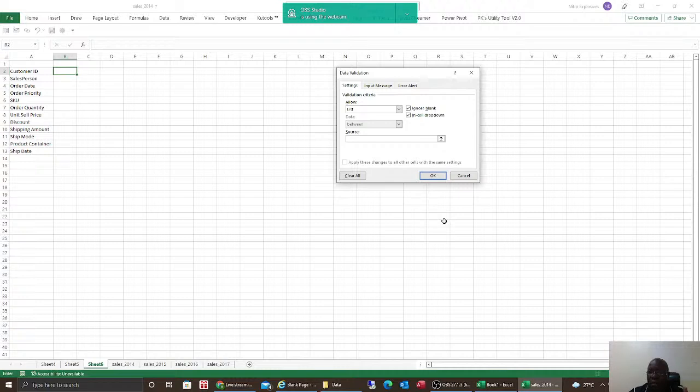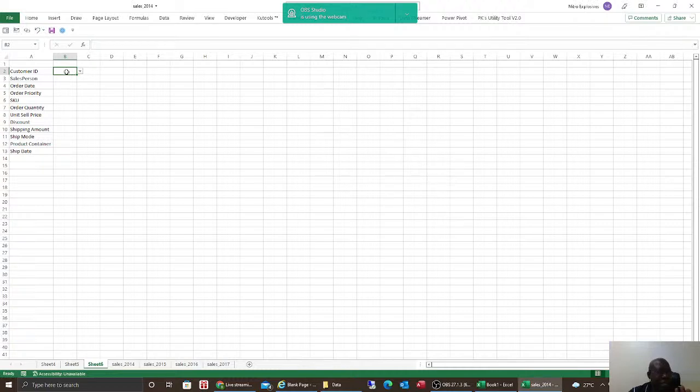Remember, FN F3, for me, O equal sign, customer ID, and then say okay. I've got my data validation here, and these are the numbers, different numbers. I can choose.